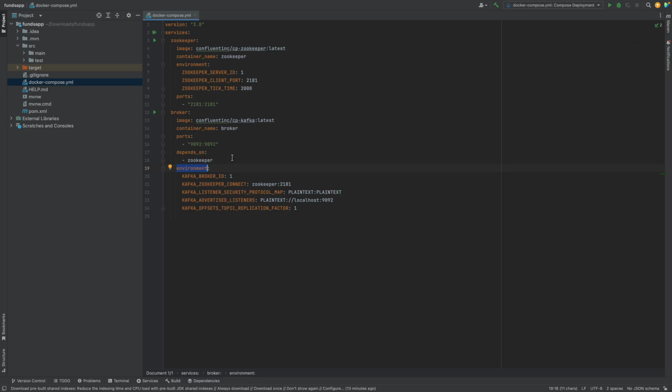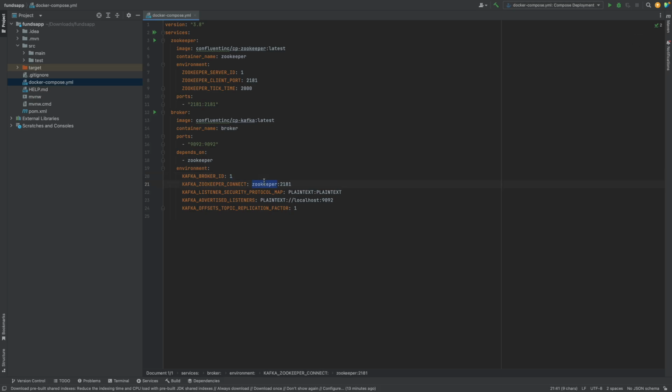In this case, we're taking a single node approach, so we only need to define one ID. So I just defined it as one. But if you had a multi-node approach, it'll be different, right? Since this is a single node approach, it's just defining that unique and permanent name for this single node. Then you have the Kafka Zookeeper Connect, which, as the name implies, just helps connect to the instance of Zookeeper that is running.